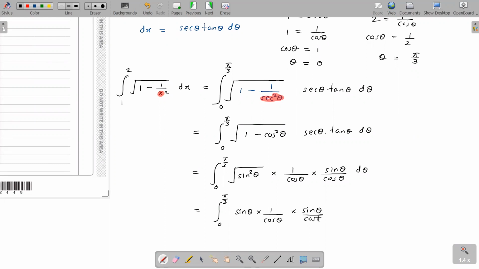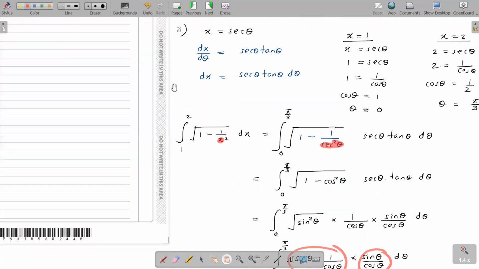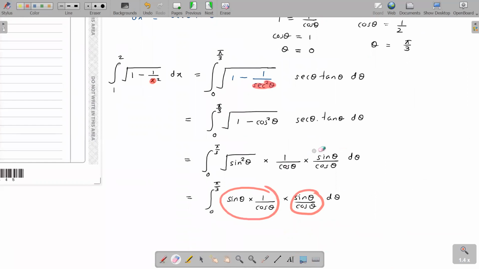Basically, I think I'm creating two pairs of tan here. Can you see you have a sine over cos here and another sine over cos here. So it's tan theta into tan theta. I think the show that here was to get tan square. So in that case, since the show that involves tan, maybe you don't need to write sine tan as sine over cos because the show that involves a tan product. So keep the tan theta. Don't write it as sine over cos because we need tan theta in the final answer. So you better keep the tan as it is and then work with the sec theta as 1 over cos.